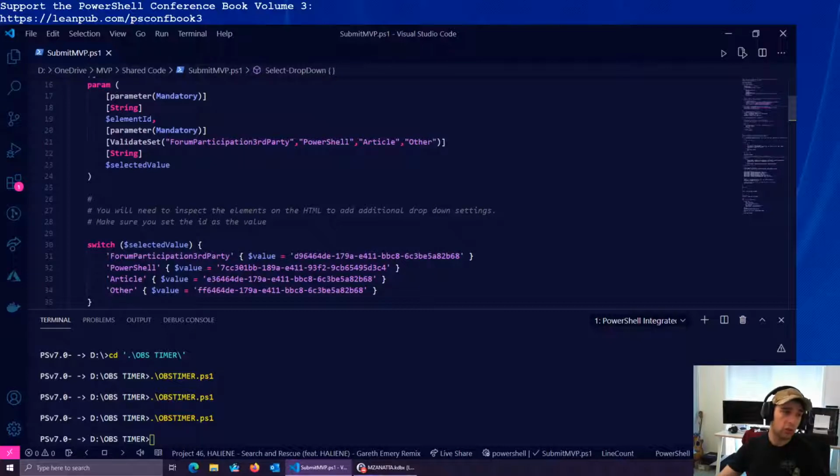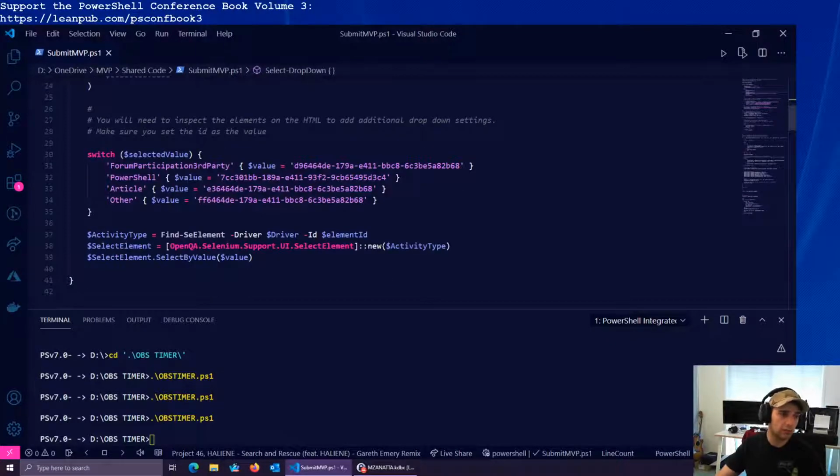We pass in our element ID, which is the Selenium element that we're looking for, then we find that element, and then we can select the drop down value by calling select by value.